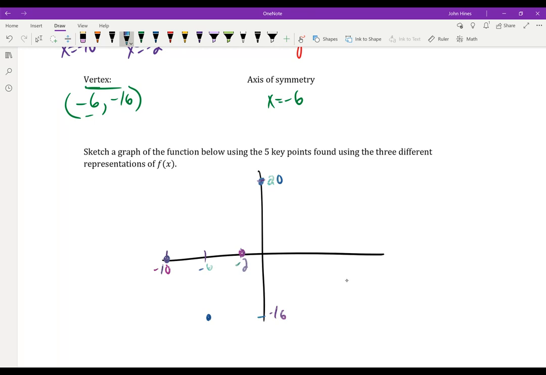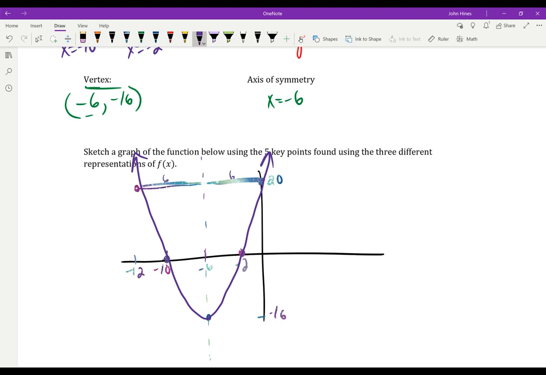So my axis of symmetry goes down the middle there, and I can do a flip. 20, how far away is that? Well, that's 6 away. So if I go 6 more, that brings me over here to the fifth point. This is like the hidden point, right? This is a distance of 6. So if I go 6 more, it's at the same height. So that's at -12. It's at -12 there. So my parabola looks like this.